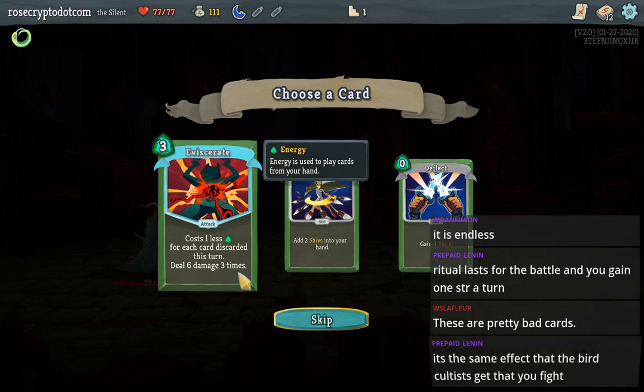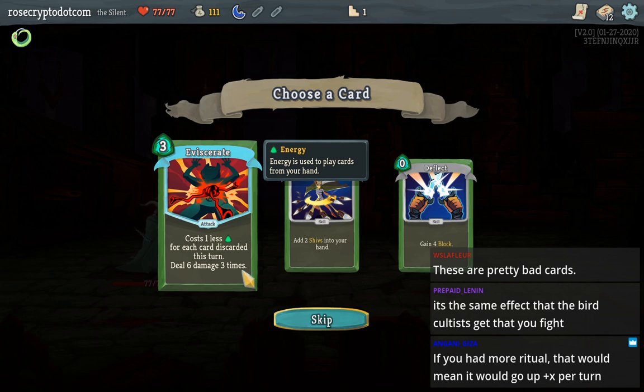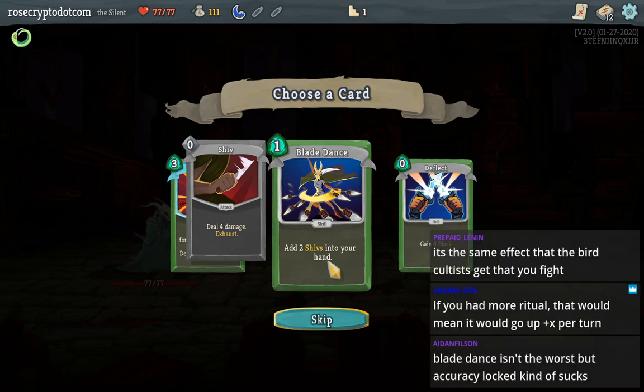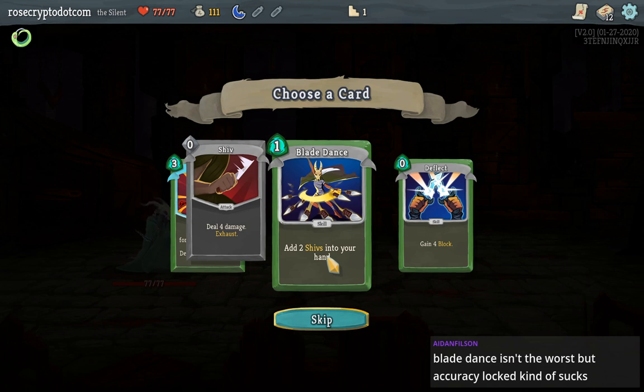These are pretty bad cards. Cost 1 less energy for each card discarded this turn. Okay. Deals 6 damage 3 times. It would mean more per turn. Okay, I see. Adds 2 shivs to my hand. I don't know what shiv is. Accuracy locked. Oh wait, the shiv is off to the left. Deals 4 damage, exhaust. What do you mean accuracy locked?